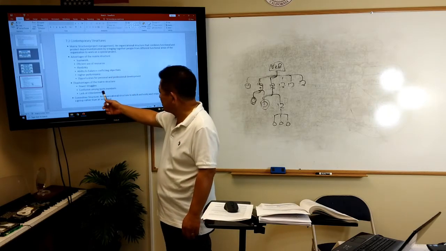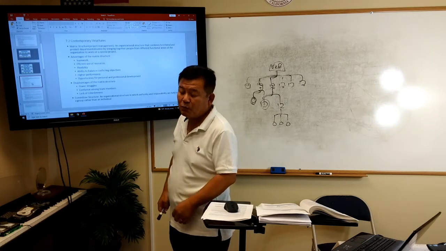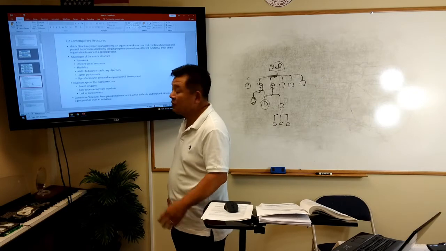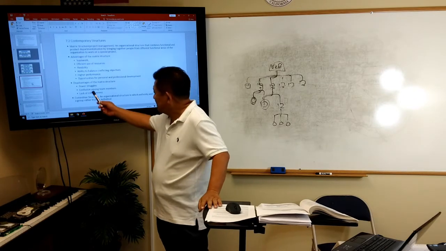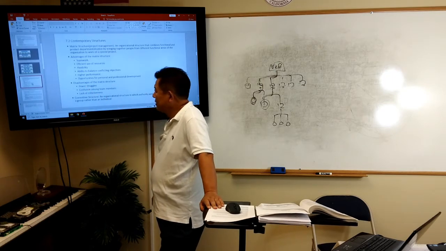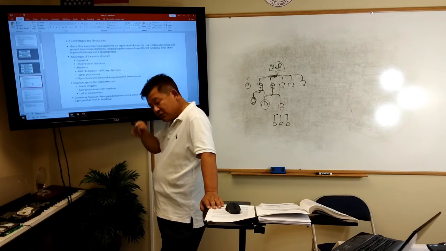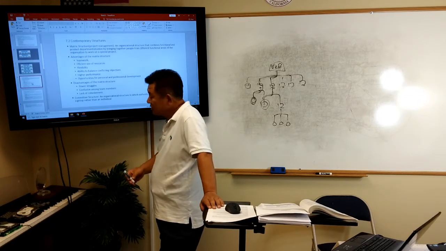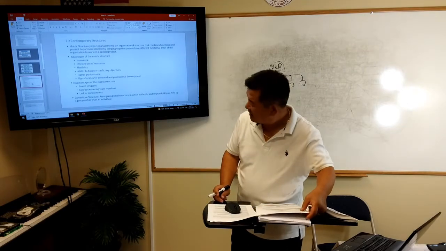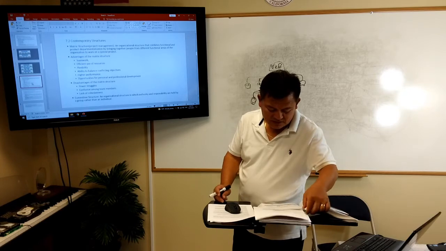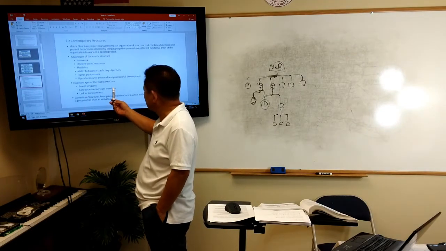On the other hand, the disadvantages of matrix structure: power struggle, because we separate the matrices and each part struggles for power. Last week I said power comes with responsibility too. Mankind wants some power but escapes the responsibility, as you know. So there is some risk of power struggle. And confusion among team members. I don't know whether he is my member or not, whether he belongs to our part or not, which is very confusing. A low level of cohesiveness, a lack of cooperation. So these are all the cons of the matrix structure.